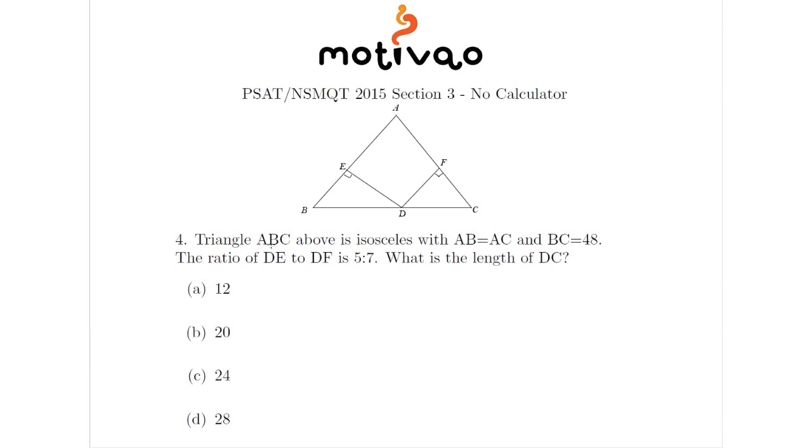So let's start with the first sentence. It says isosceles. What does that mean in terms of this triangle? Well if a triangle is isosceles then the opposite angles of the sides that are congruent are also congruent. So AB, the angle that's opposite to this is angle BCA, that angle is congruent to the opposite side of AC.